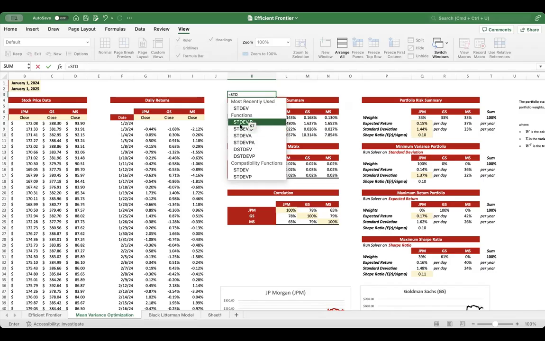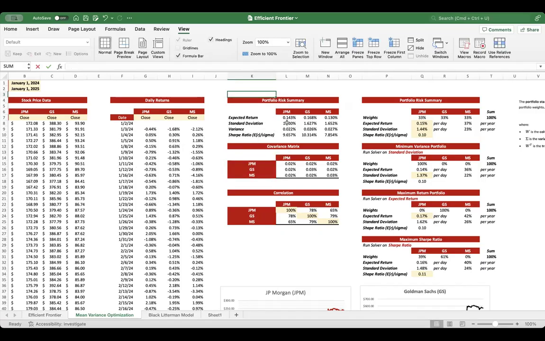If we had taken the data from when the company was originated till today, then it makes sense to use standard deviation dot population because we have considered the entire population. But if we are just looking at a sample, a 1 year data, that's why here we'll use standard deviation dot sample. So I'm calculating the standard deviation of this daily return for JP Morgan. Similarly, I'll do the same for Goldman Sachs and for Morgan Stanley.